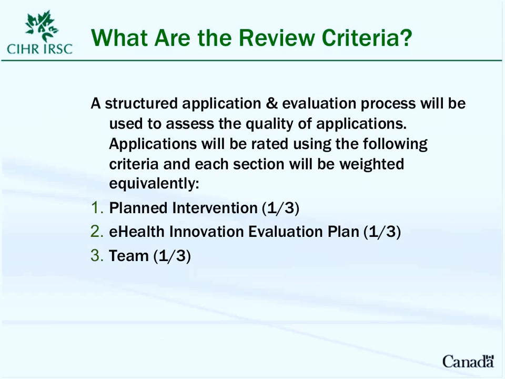This is a non-traditional review. It's a very structured process. All of the criteria that will be used in this structured review are in the funding opportunity, which is on the CIHR website. A third of the evaluation will focus on the quality of the planned intervention, meaning how are you going to change the service delivery, how is it going to deal with gaps and inefficiencies, and is it probable that that will improve both the patient journey and the cost effectiveness of care. The second will be on the quality of the eHealth Innovation Evaluation Plan, and the final third of the score will be on the team itself.